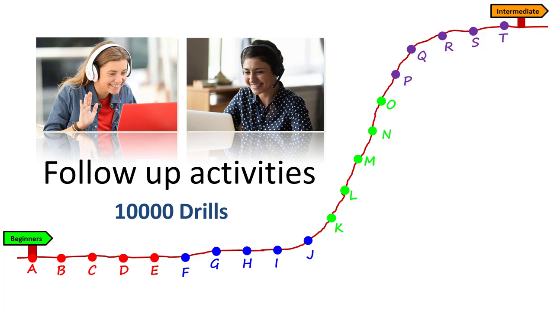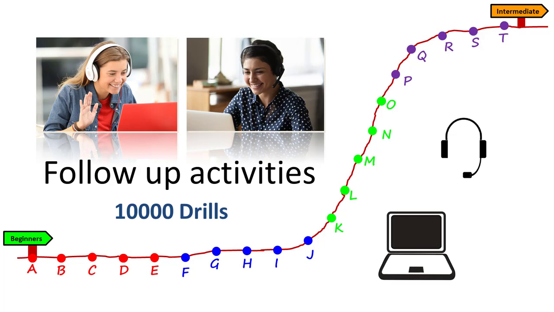Now, you can do the activities on your laptop, or more importantly, you can do them on your mobile phone. So all of these drill activities in the pupil zone are designed to be used on the mobile phone, and that means that you can practice them pretty much wherever you're going. So you can practice them on the bus, going to work, or you can practice them on the train. In fact, you can download the drills onto your mobile phone so that you can use them offline, which means you can practice the drills on the beach or in the middle of the Amazon rainforest if you want to.